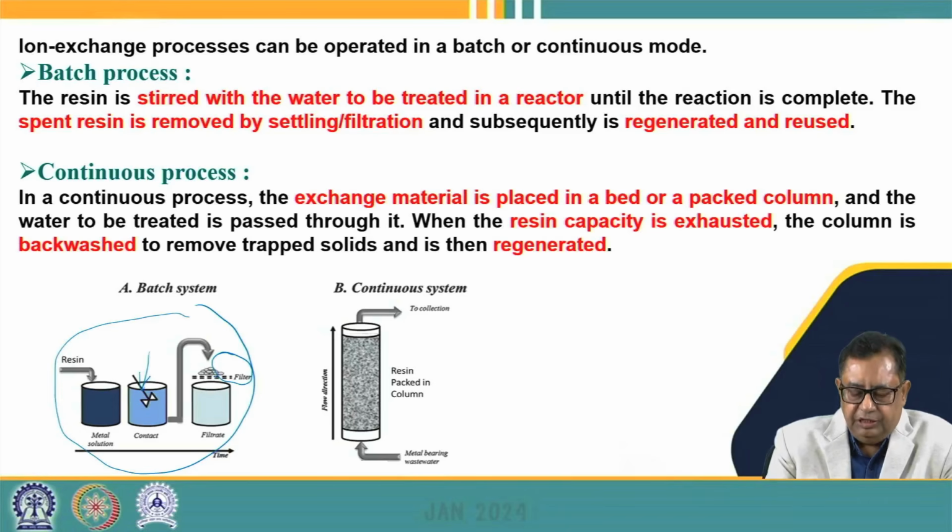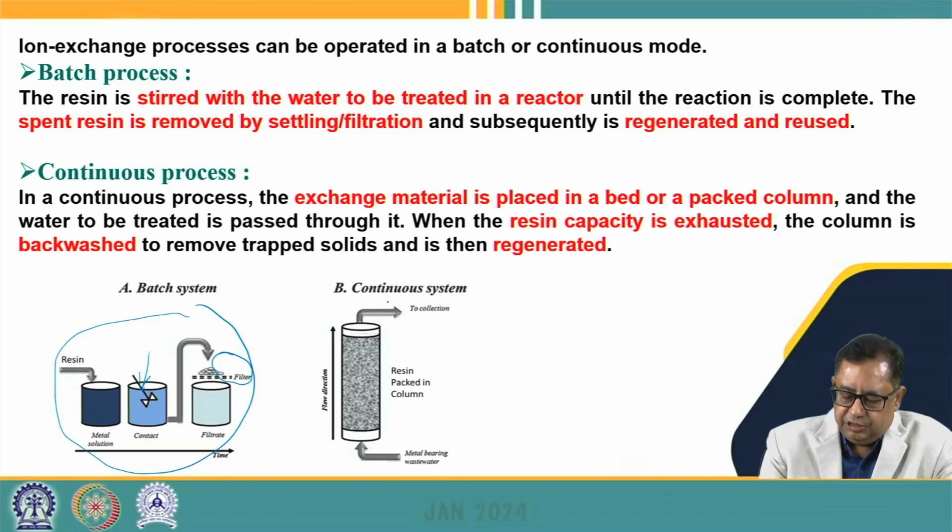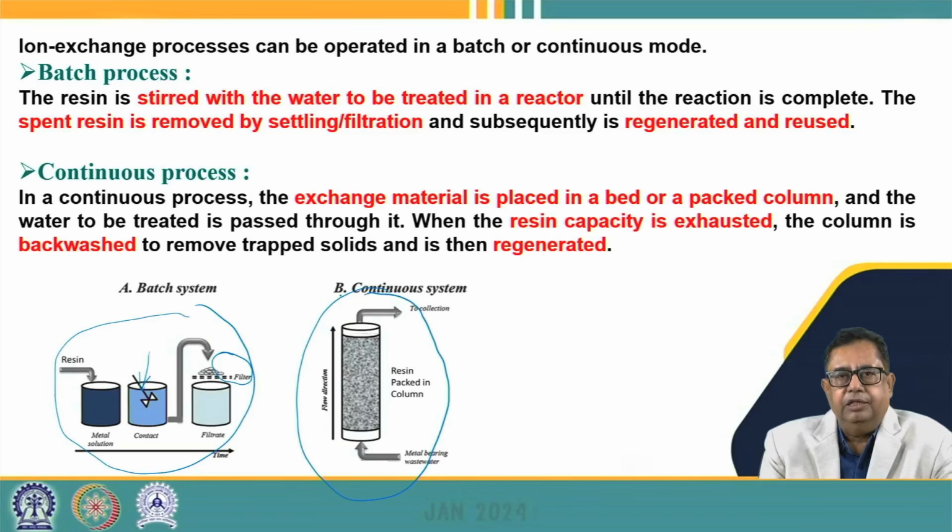And the materials which are coming out, that is the ion exchange resins or ion exchange media, are subsequently regenerated and can be reused. In industries where there is continuous generation of water or wastewater, we go for a continuous process where the exchange material is placed in a bed or a packed column, and the water to be treated is passed continuously through this column. It can be in upflow mode or downflow mode.